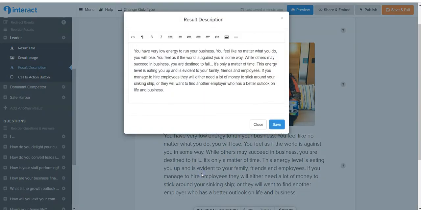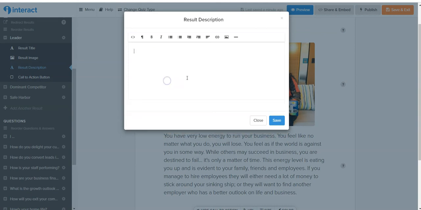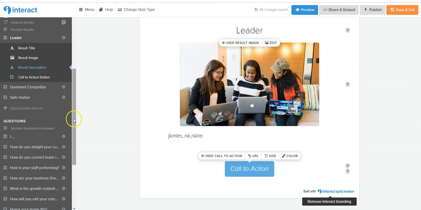And then this was the pre-filled information, and you could just fill it in with whatever information you want here. We'll skip it for now. Just do that and go ahead and change these other ones.